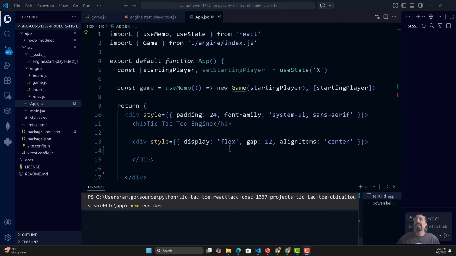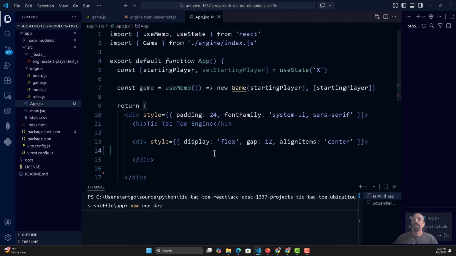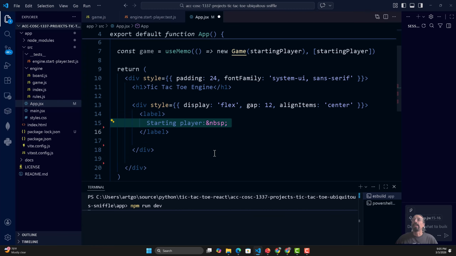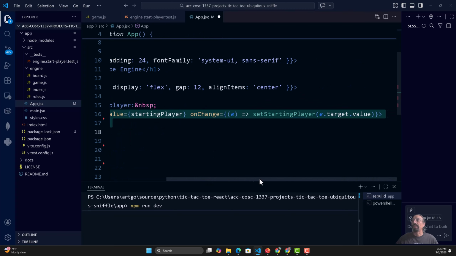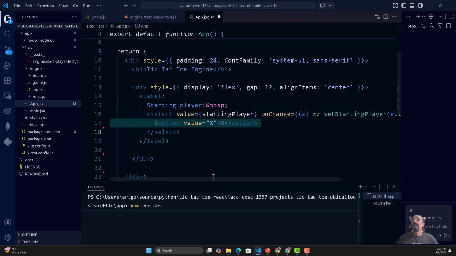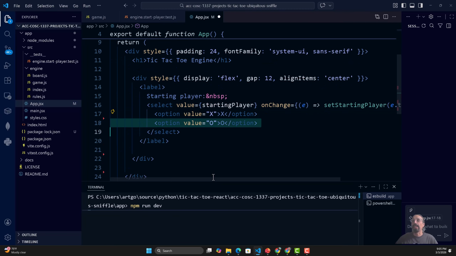Let's quickly go through the HTML. So I'm not gonna go into detail. We'll just have to glance through it. Okay, so we create a new game here, and then we have to set the starting player in the future. So let's see where that happens. So we go here, we have the label, and we have the starting player, and we have onChange event. On the onChange event, that's where we are going to set starting player. How? Well, option is X or O, and that's how we can set starting player.